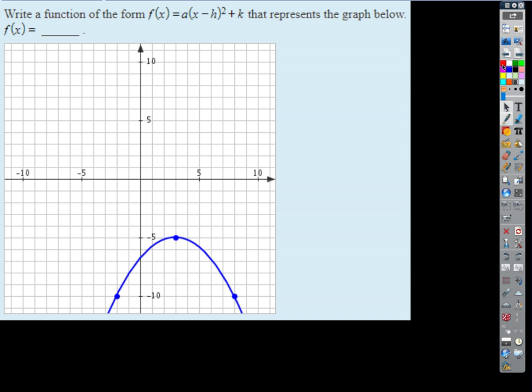A is the dilation factor. H and k are what coordinates of what? X and y. For what point though? The vertex. There you go. So then we know that our vertex has coordinates 3, negative 5. So that's just h and k. You got those two. The only thing we've got to do now is figure out what a is.